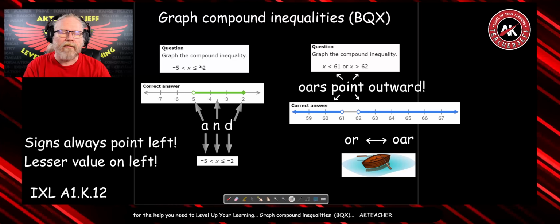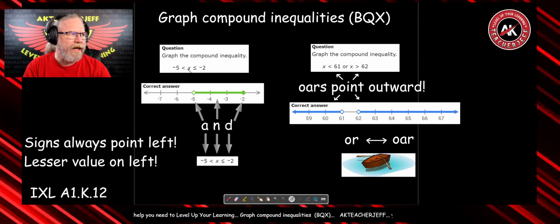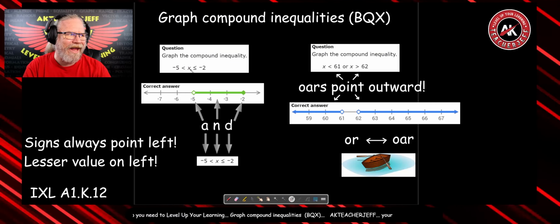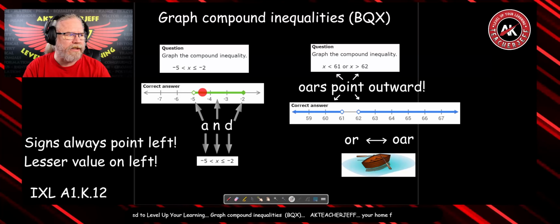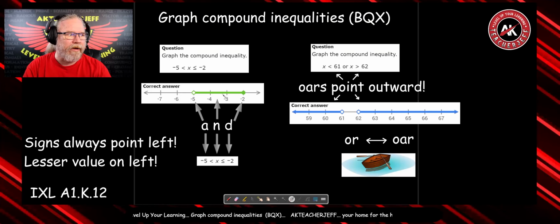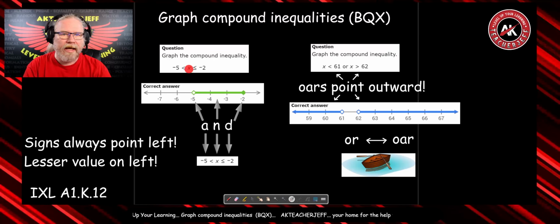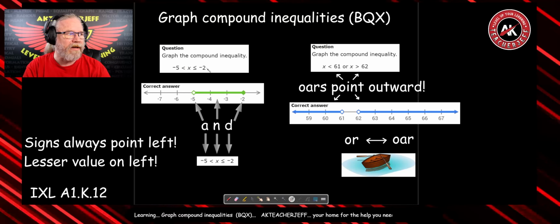Let's first talk about the one over here on the left. We would read this as x is greater than -5 and x is less than or equal to -2. And we can see that from the graph here. Just talked about that a moment ago. Well, it has three parts to it, right? It has the x, or the variable, in the middle. It has a value on the left and a value on the right.